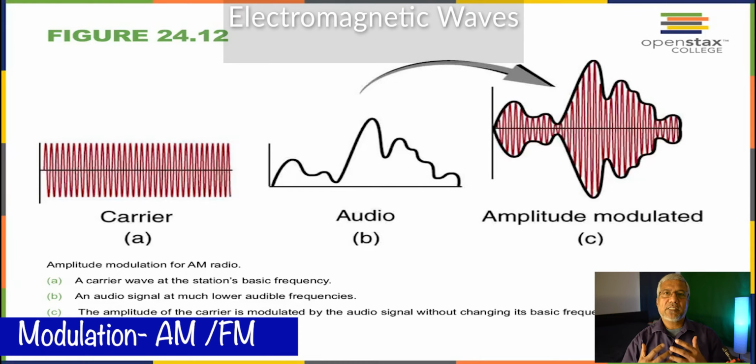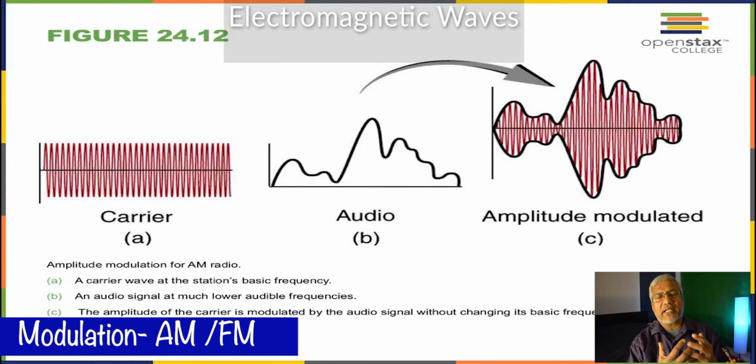Let's imagine that somebody is speaking through a microphone and the sound waves are converted by the microphone into electrical signals. But these electrical signals are of very small amplitude. That means they have very little energy content. So the power or the energy of these waves is not enough for them to be directly broadcast, because they won't even go about 10 meters, 5 meters, and that's of no use.